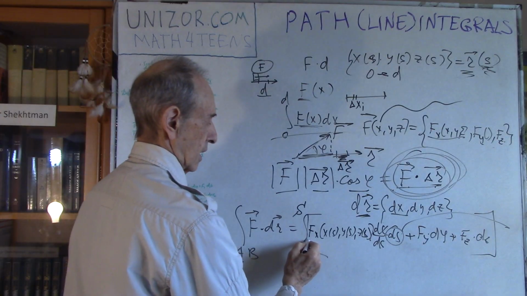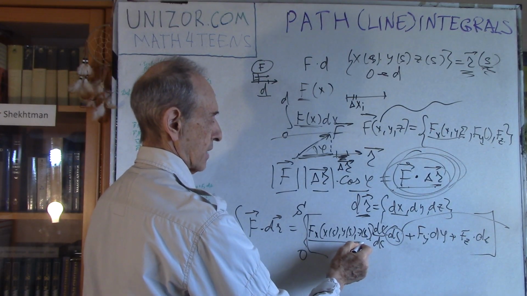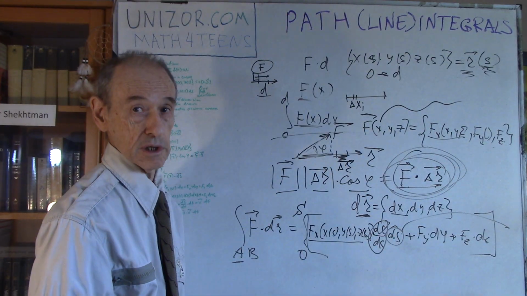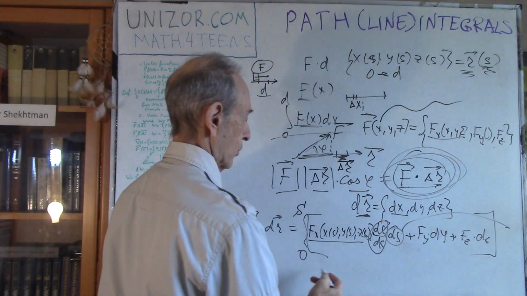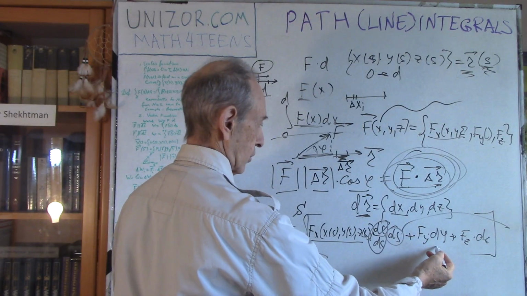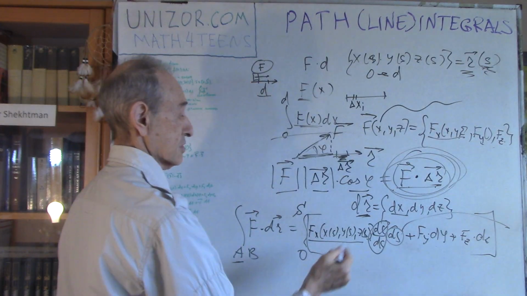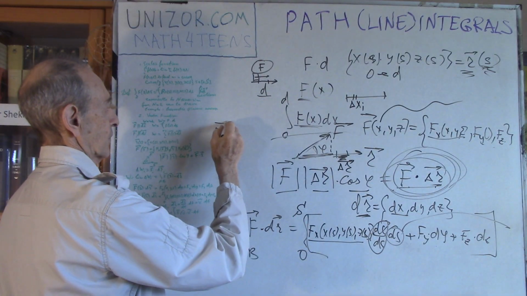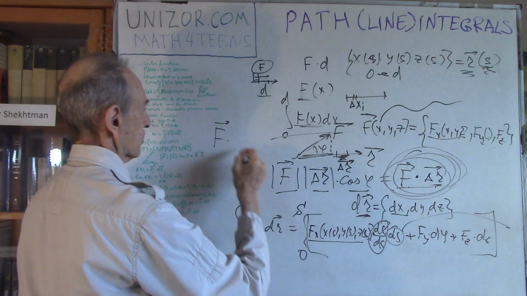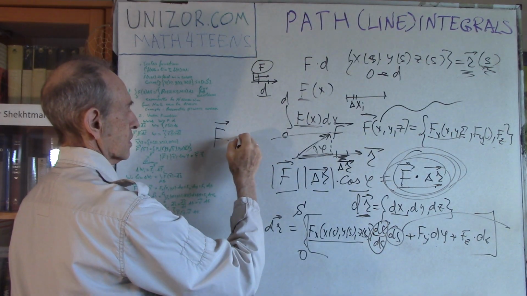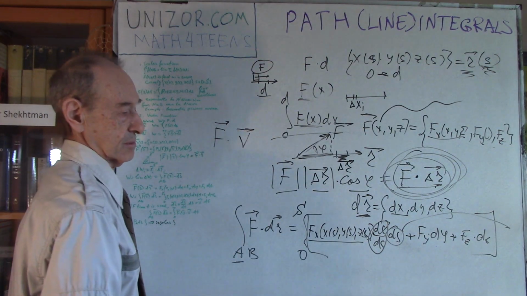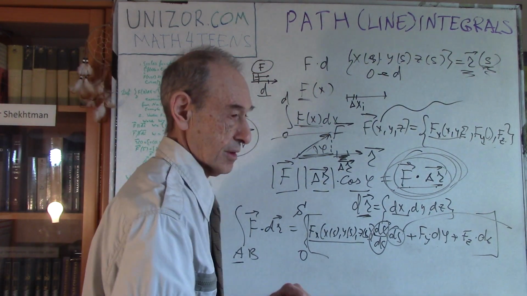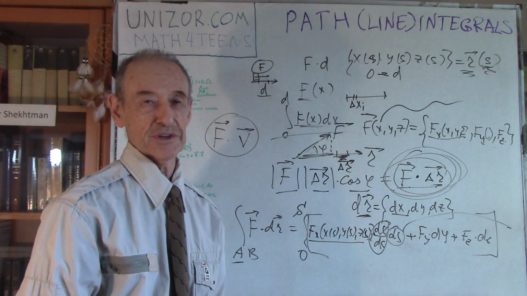So it would be the x component of the vector function times basically the velocity along the x component, and then velocity along y, etc. So altogether, you can say that this is a scalar product of the force times the velocity. And that's where we are merging with physics in this particular case.